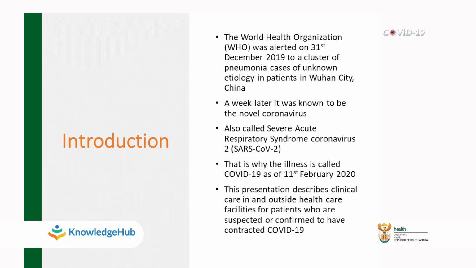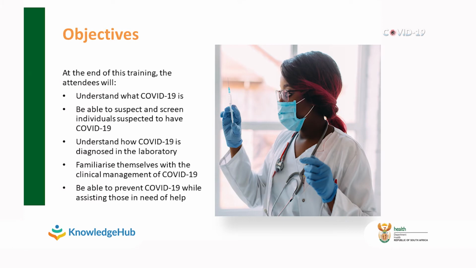2019 in China. So this presentation describes clinical care in and outside healthcare facilities for patients who are suspected or confirmed COVID. I use the term suspected here, but you understand in TB we don't say suspect, we say presumptive cases of TB. I hope we'll harmonize the language at a later stage.